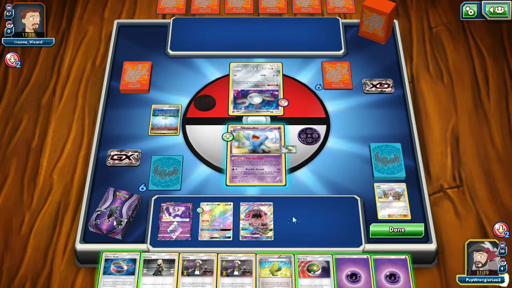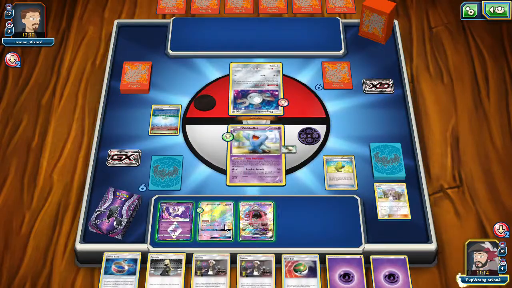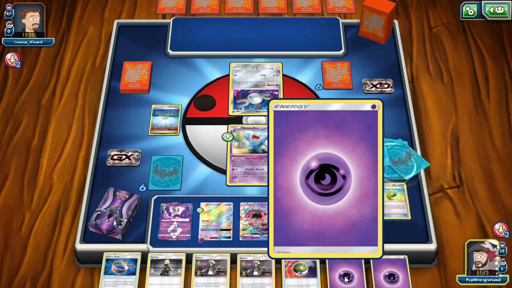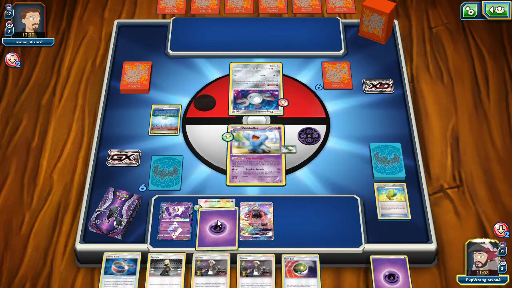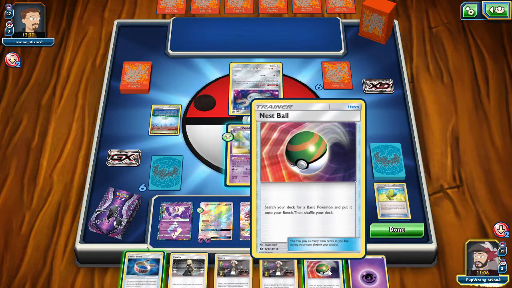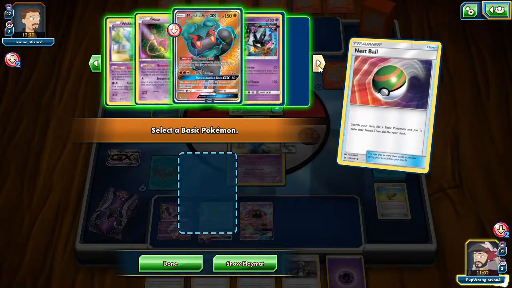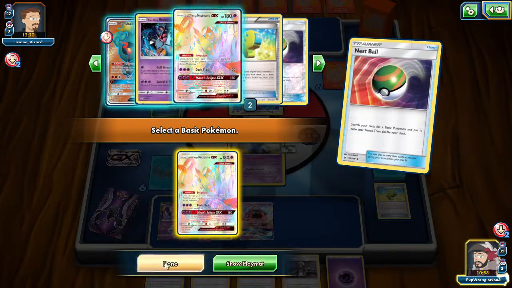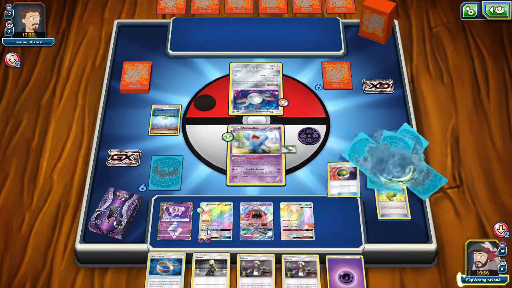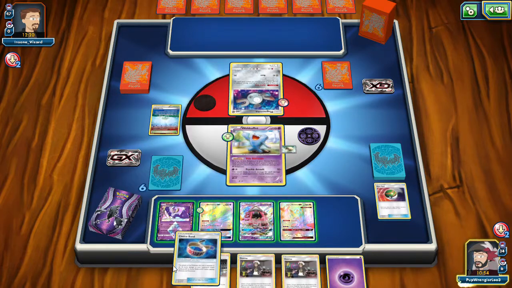Good. Go ahead and max Elixir. We'll throw this here too. And we'll nest ball for the star of the show. Dawn Wings. And I think we're gonna stop it there. We'll hold on to it.